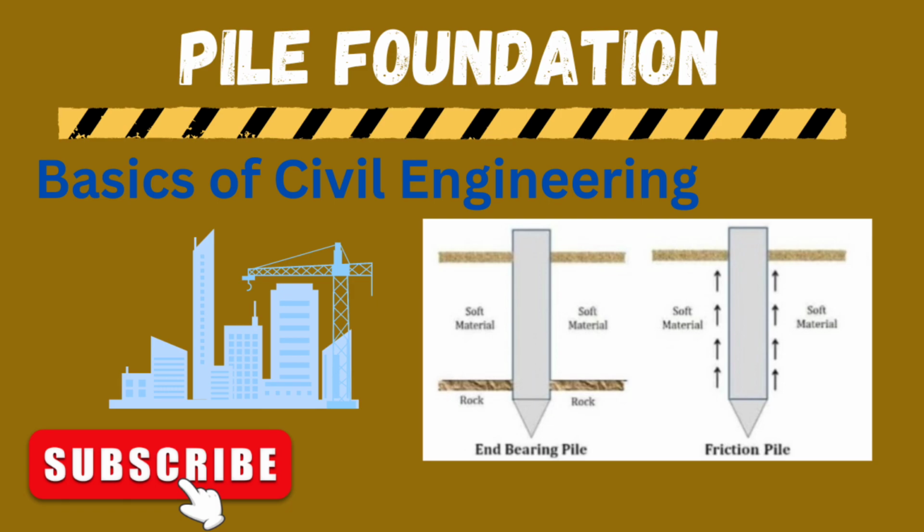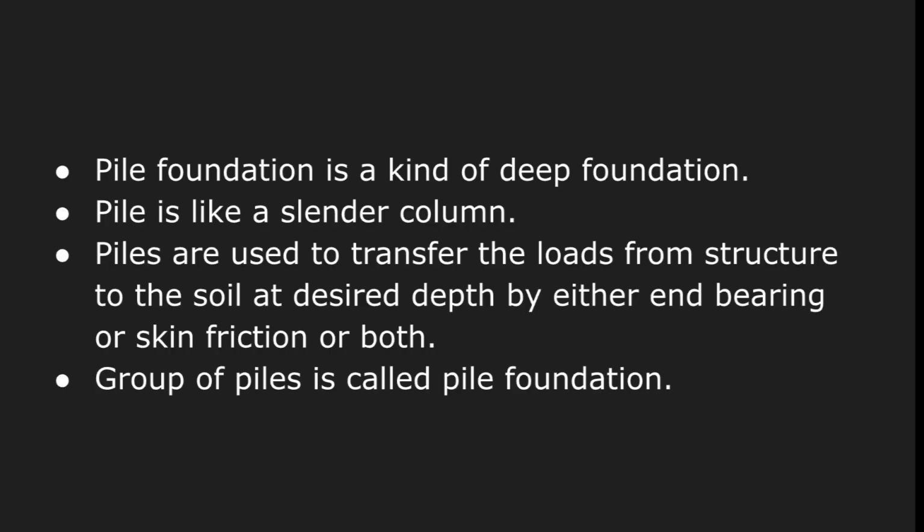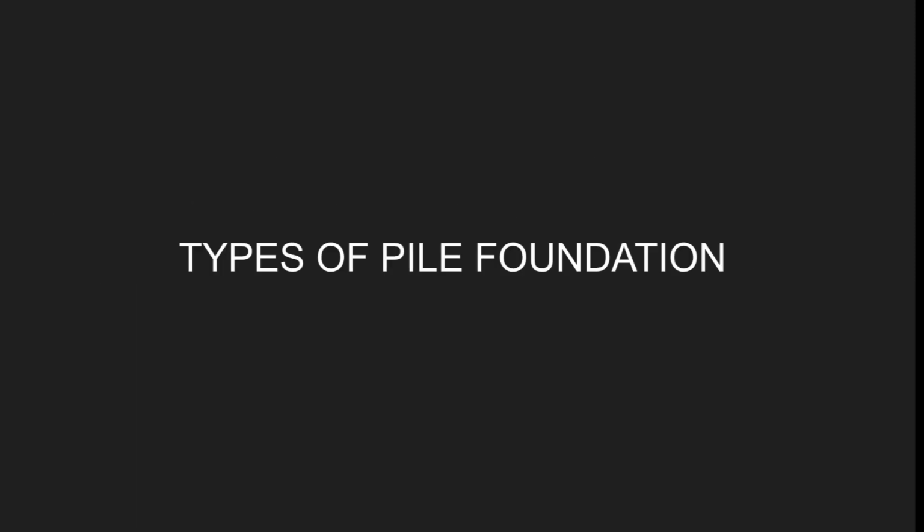Firstly, pile foundation. Pile foundation is preferred when the depth of foundation is greater than 3 times the width of foundation. Pile foundation is a kind of deep foundation. A pile is like a slender column. Piles are used to transfer the loads from the structure to the soil at the desired depth by either end bearing or skin friction or both. A group of piles is called pile foundation.